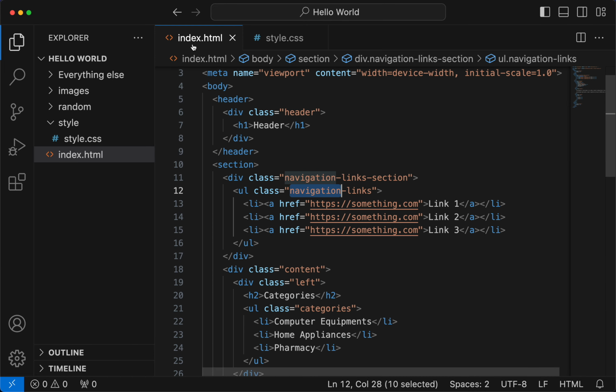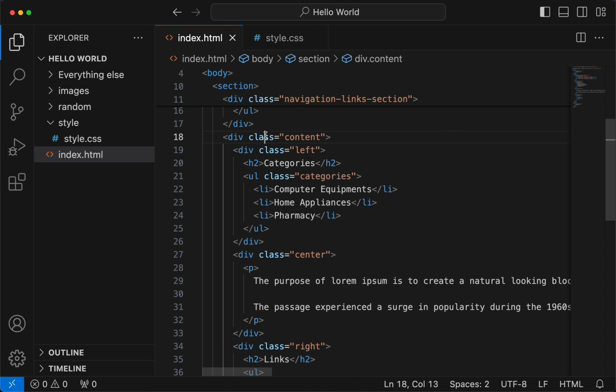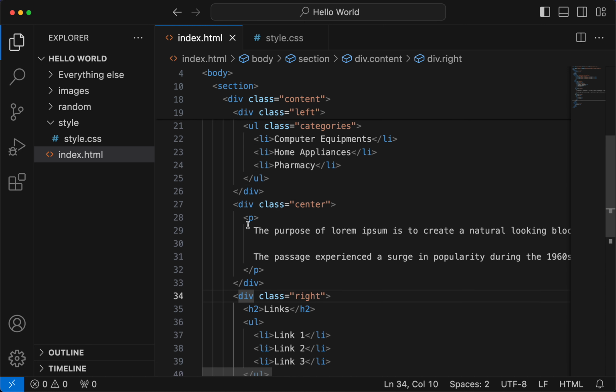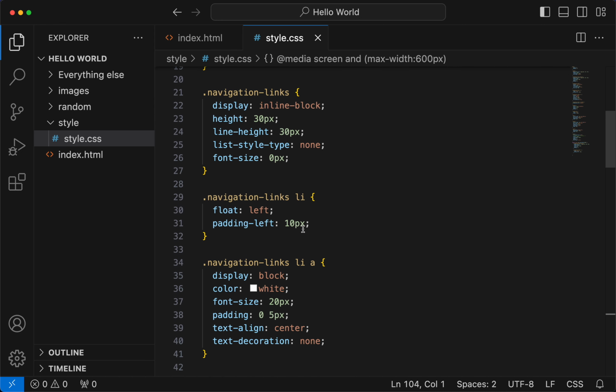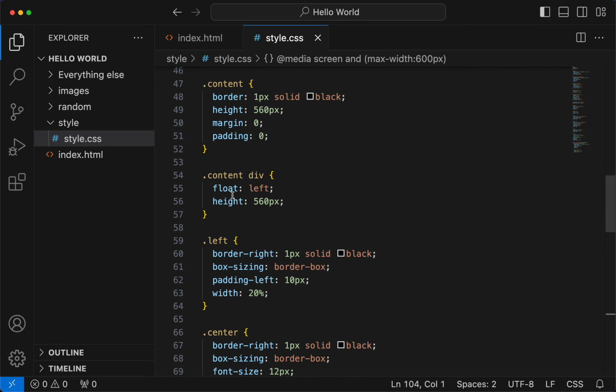So the columns are pretty much these. We have a content class, and then we have left, center, and right. So what I do in the content is set the height to 560 pixel. We'll change that.